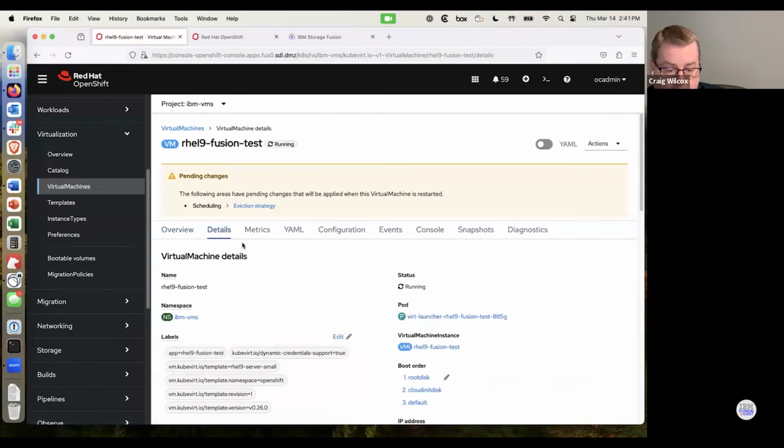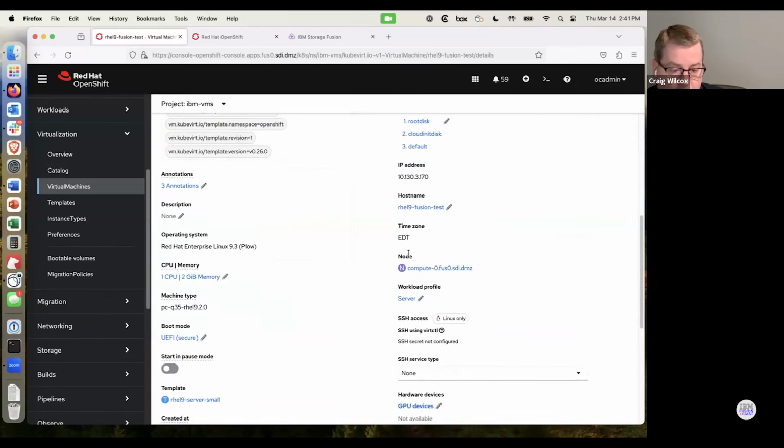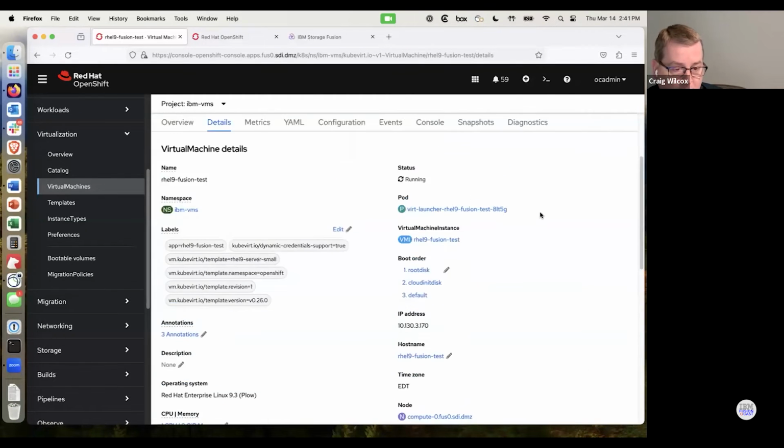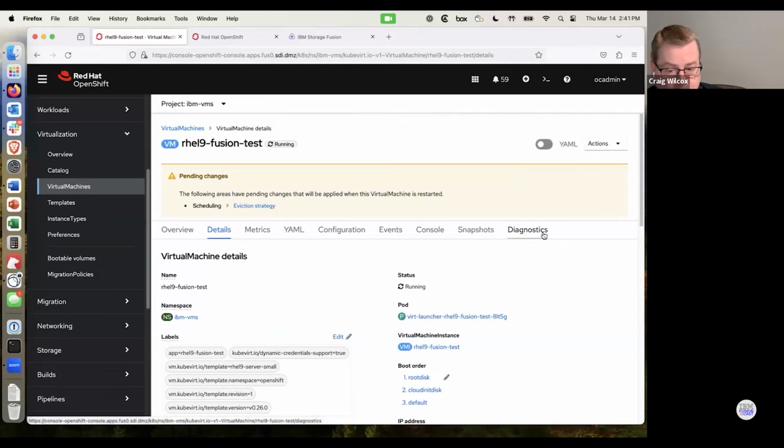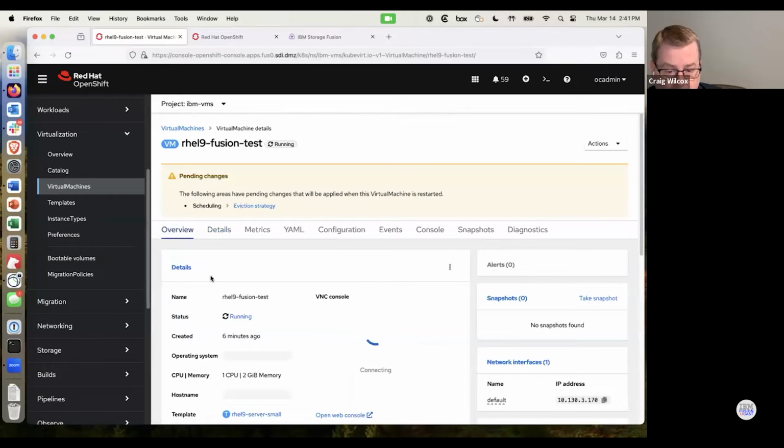when we look at the details here, we can see we're on compute-0. If we go to actions and we do migrate, that kicked off a migration to another node.